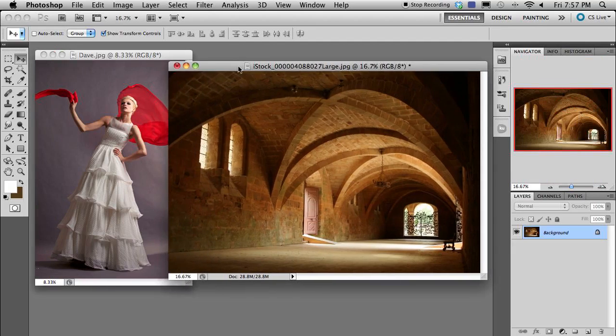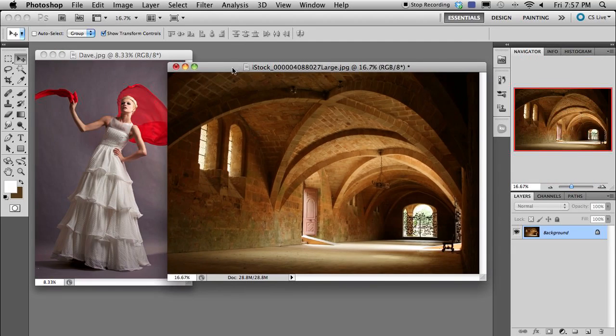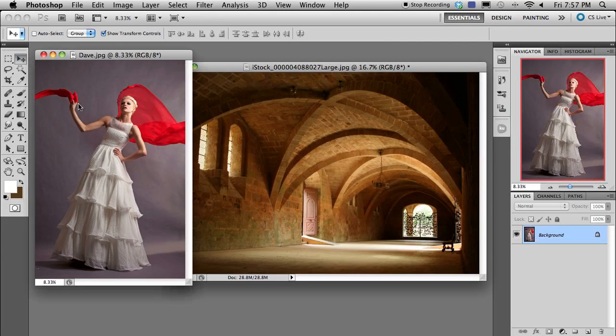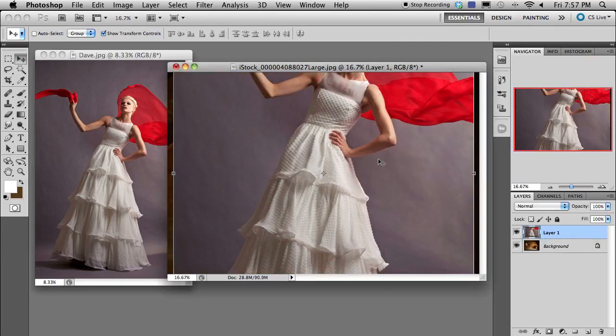I'm not able to send over this image because it's an image from istockphoto.com, and that would be illegal, but I will tell you guys where you can download it if you want to download it, or if you want to find your own. That's totally cool too. I'm going to show you guys basically, or let you know how I chose this image and why I chose it. So let's go ahead and grab our move tool, and I'm going to hit shift, click, and drag, and that's going to put this over here.